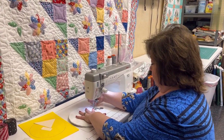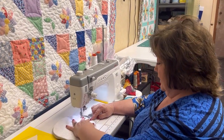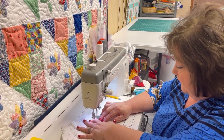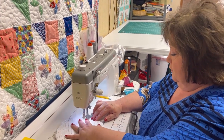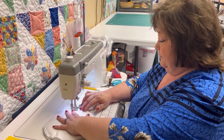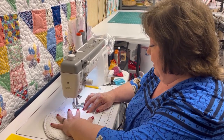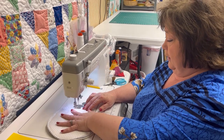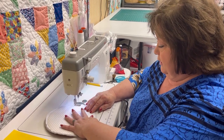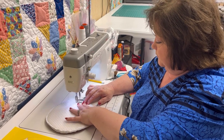Okay, so here we're going to just base the edges. It's always good to base the edges when you're going to bind something this thick. So, let's see. I got it going here. Yep, there we go. This machine is a nice machine too. It sews really fast. Look at this. I need to keep this flat so I don't have any fullness in there. Just pull it over to the edge. We're going to cover all this with our binding, so we don't have to worry about the thread color. It's going to cover it.